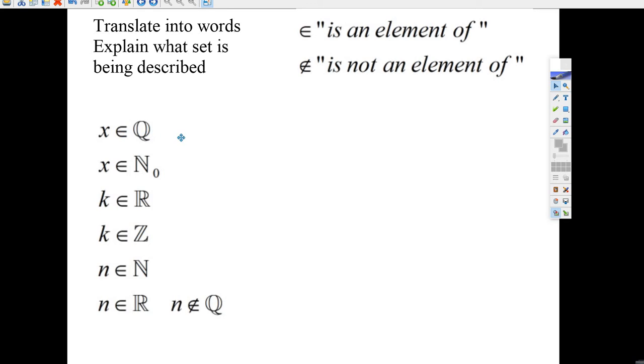It means x can be any integer, whole number, natural number, or any number that can be written as a ratio of integers. That's what it means. All of these here, when it says x is an element of, that's the whole numbers, and you have to describe that set. Down here we have n is any real number, is an element of the real numbers, but n cannot be a rational number. So you have to think, well, what kind of number would that be? Okay, I think you can finish or try those questions, or I want you to anyways.